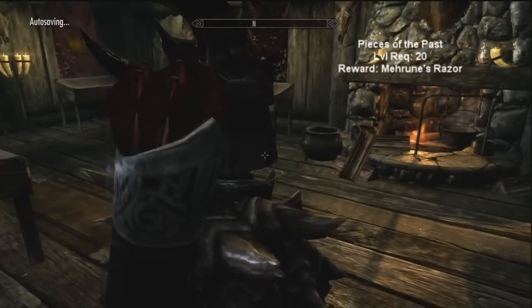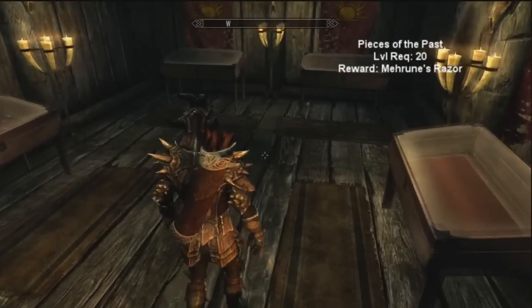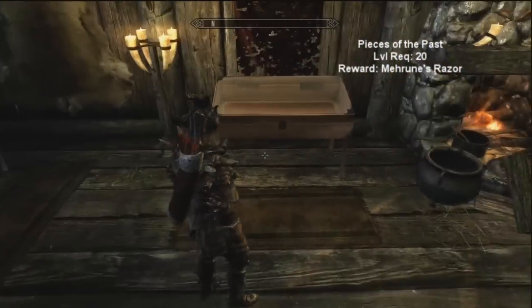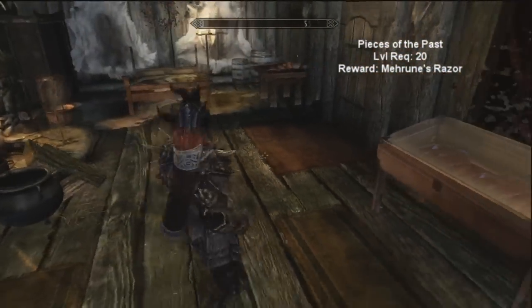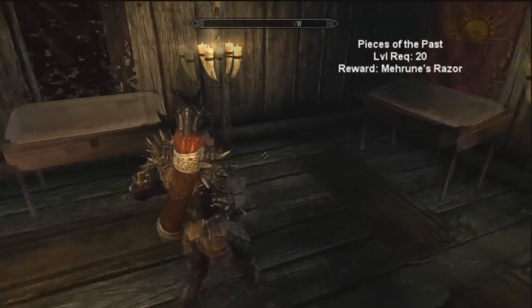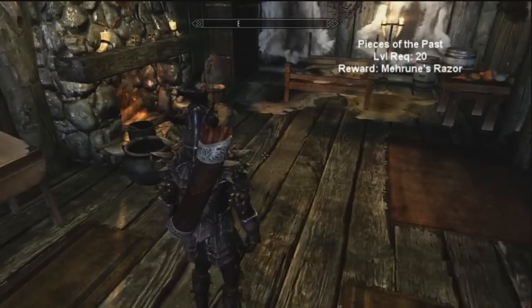I think he might actually be standing outside of his house, or he might be in his house. I don't remember. But he'll either be here or outside, and he'll talk to you about getting pieces of Mehrunes Dagon, so he can make Mehrunes Razor. I mean, the guy's name's Mehrunes Dagon. So he can put it all together and have it for his museum.